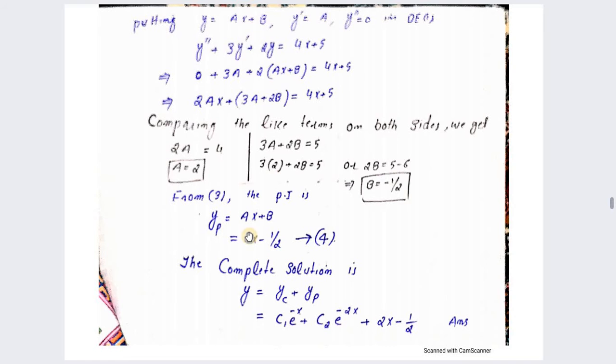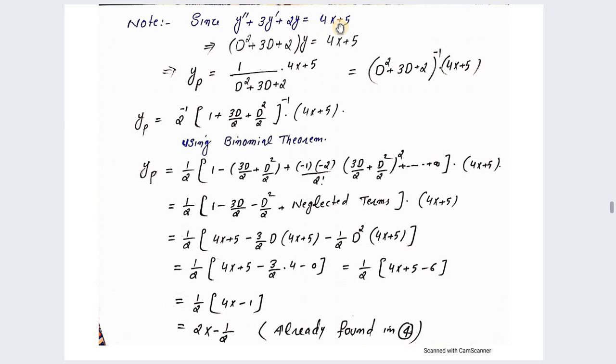Now we find this value by another method to see the value. Let's see the given differential equation. This equation can be written in this way. Now dividing both sides by this polynomial operator, so this is the result. Now this result will give the particular integral. Now this inverse operator can be written in this way. Now taking 2 common, so this 2 will be taken out common along with this power.